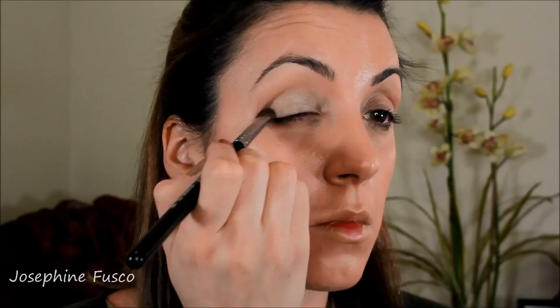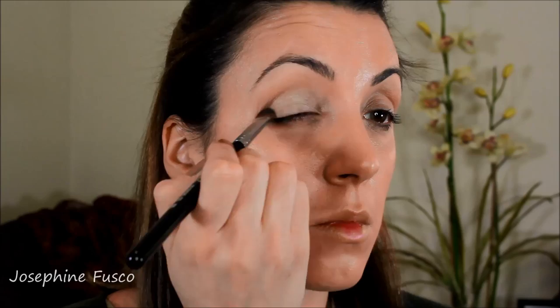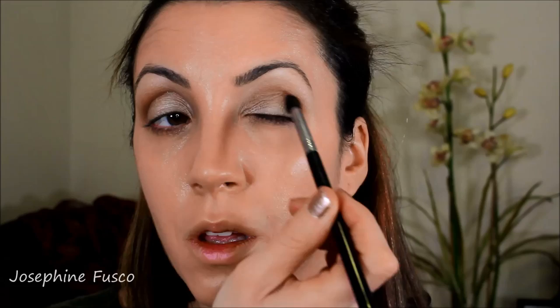Then I'm going in with the color Rice Paper and an 855 brush from Sigma, applying that to my eyelids. Then I'm going to take the color Soft Brown with a fluff brush from Sigma and apply it to the crease. You really want to blend well in this area — take your time blending it because this is going to be a really nice focal point for this soft eye for the holiday winter season. After that, I'm going to take the color Nylon to highlight, then go in with the color Saddle and an E45 brush, dropping it into the outer portion of my eye and into the crease to add depth.